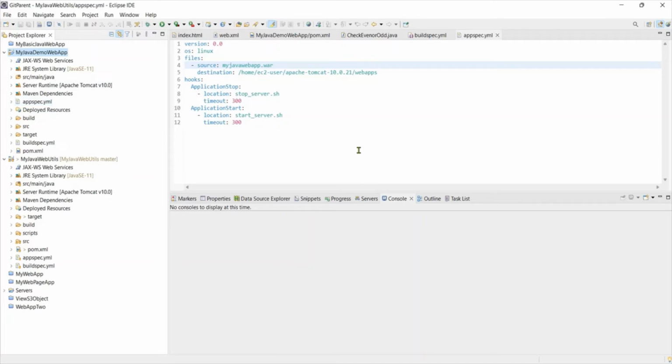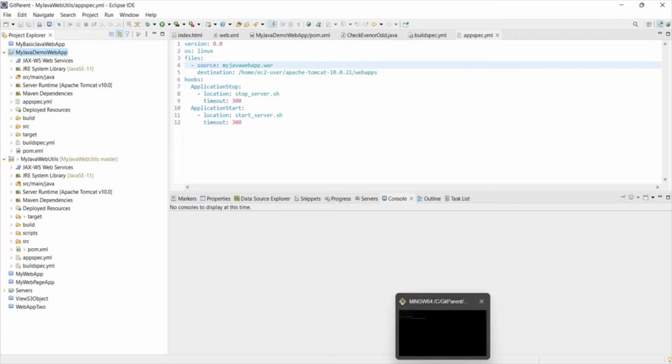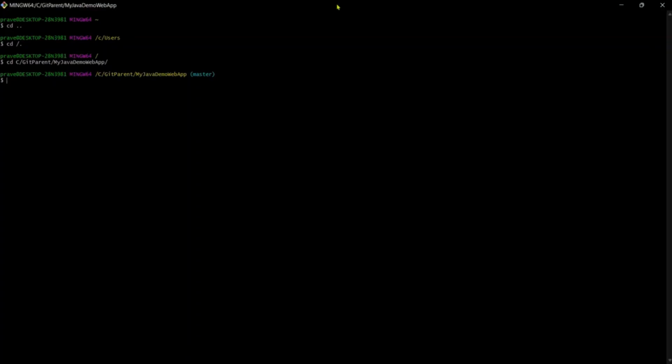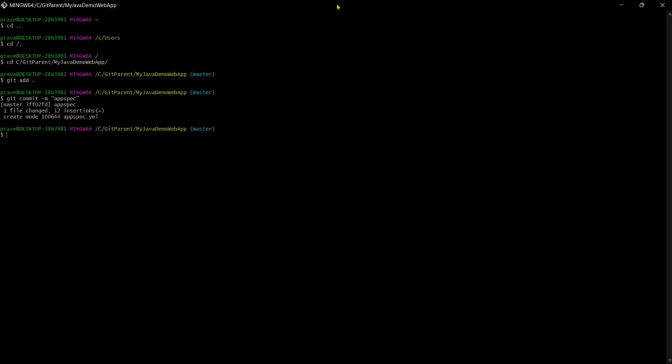Now let's commit this code as well. Let me commit my appspec.yaml. Then push -u origin master.